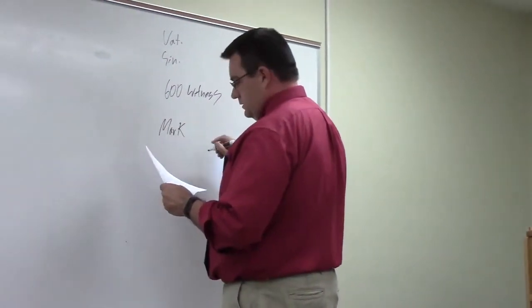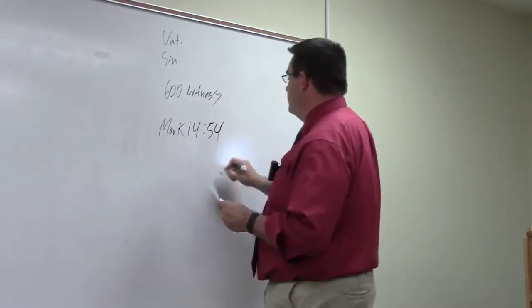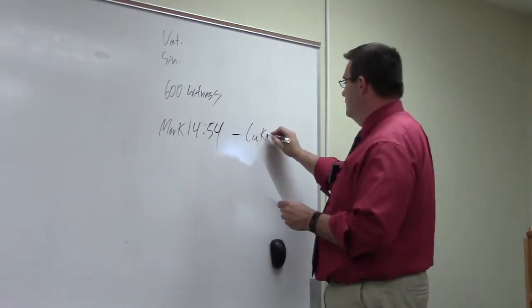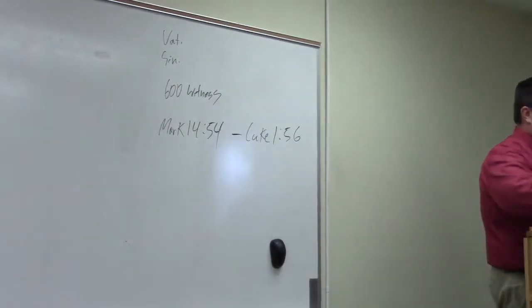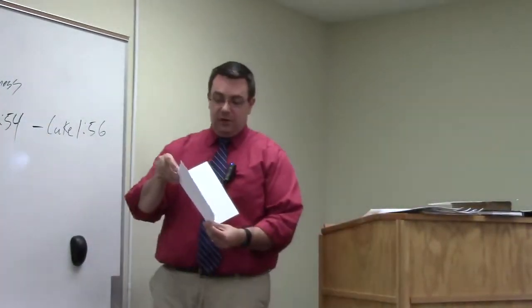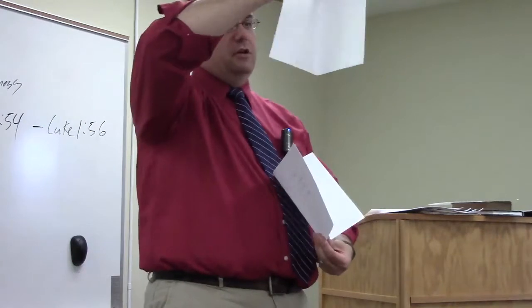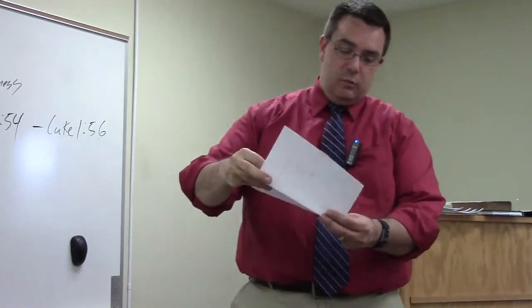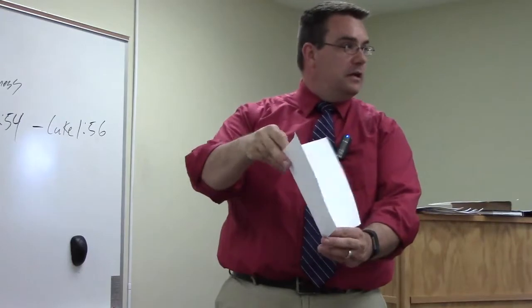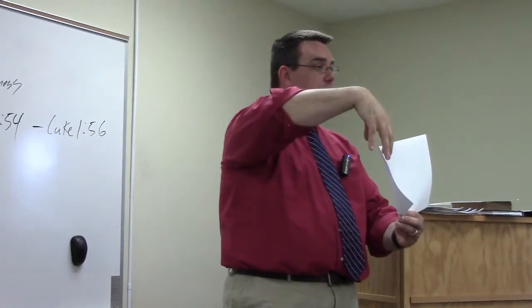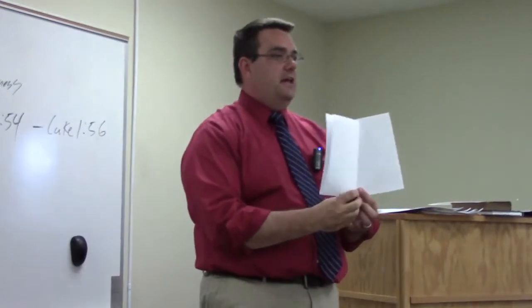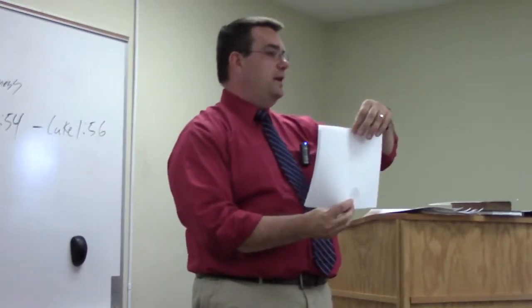runs from Mark chapter 14 verse 54 through Luke chapter 1 verse 56. Now, why would that be? Because you're dealing with a quire, right? So, and it's the middle page. So that means that wherever page 6 ends, he's got to start the next page at the top, right? To make sure that things aren't off in the quire, right? Well, the reverse is also true. He's got to make sure that wherever page 10 ends, that it doesn't mess up where page what?